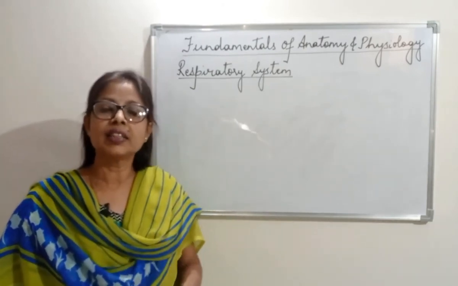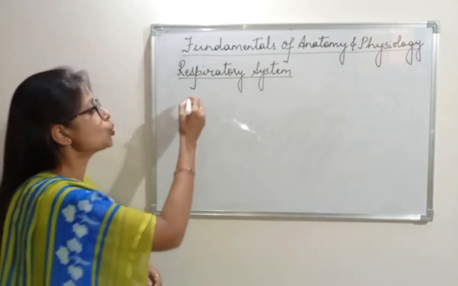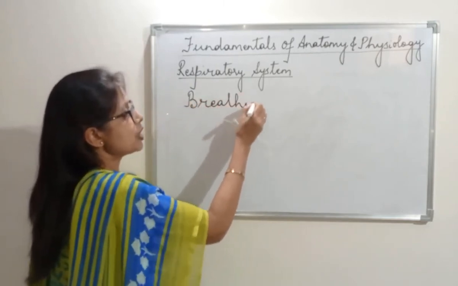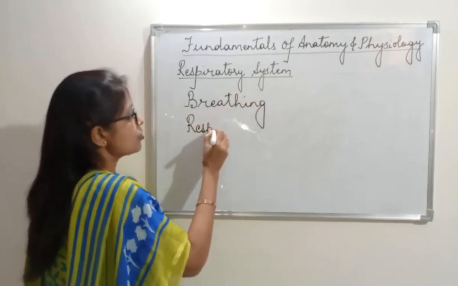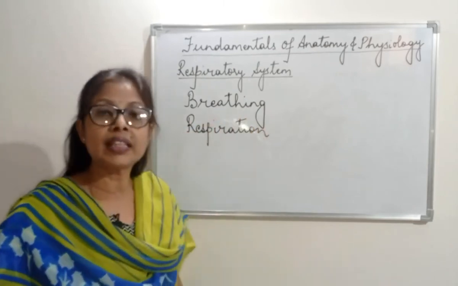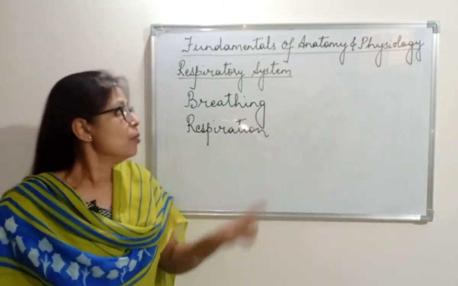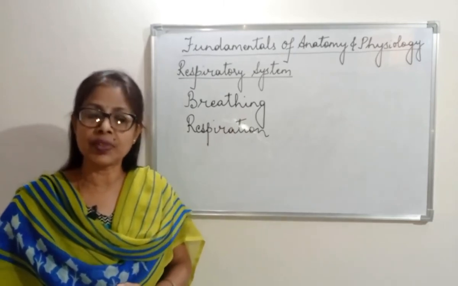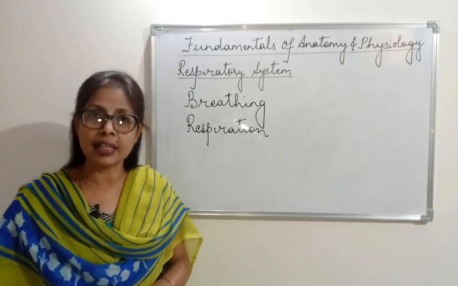Before we understand the whole system, let us first understand the meaning of two words, that is breathing and respiration. Normally, people say breathing and respiration are one and the same thing. But there is a vast difference between breathing and respiration. Breathing is only inhalation and exhalation. That means the air we breathe in and the carbon dioxide that is exhaled.